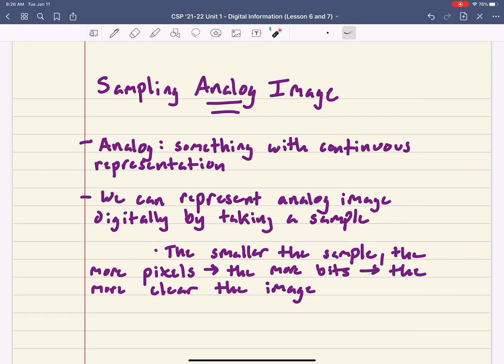You can also think of analog as like an analog watch or an analog clock. Think about a clock on the wall that has the hands that go around in a circle. Maybe you've seen analog clocks where the second hand goes in a circle continuously. It just keeps moving. That would be analog, where it's hitting all the seconds and all the pieces in between the seconds.